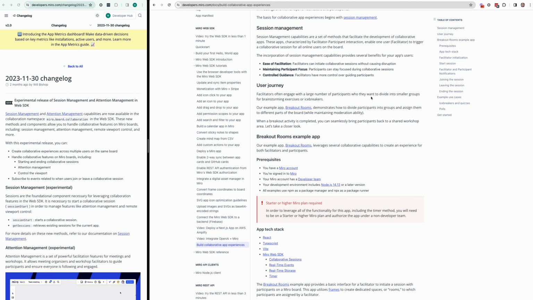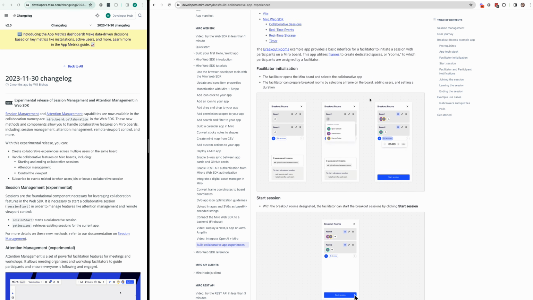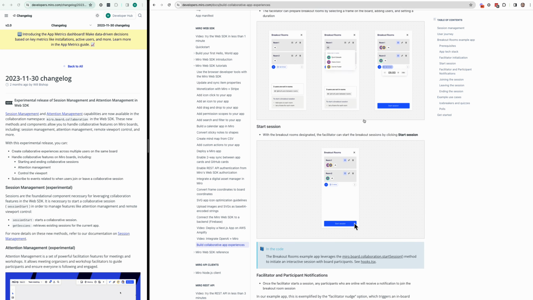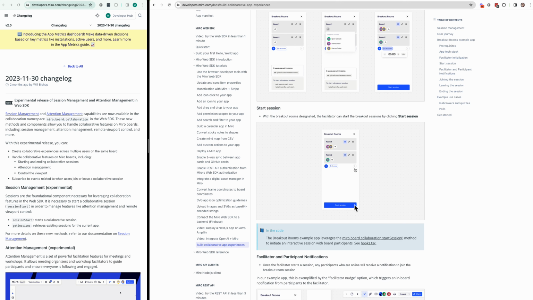If you are interested in this, I definitely recommend checking out the entire guide, which details how participants and facilitators can be designed in an app setting. And we've got great visuals to help demonstrate exactly where in our example app's code certain methods take place. So this is what I'm going to walk through today.